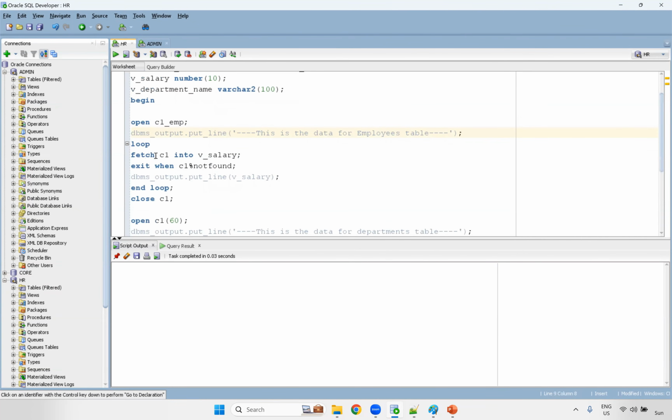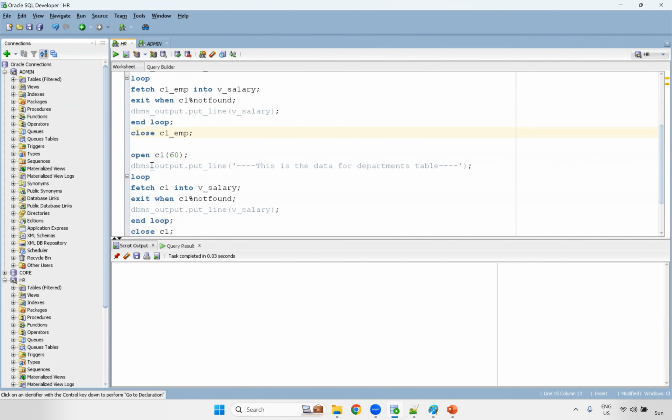I'm going for the loop, fetch C1 into V salary, right? Yes, it's correct, V salary. Exit when not found. We are just printing V salary, ending the loop, and closing the cursor. And we can open the other cursor.